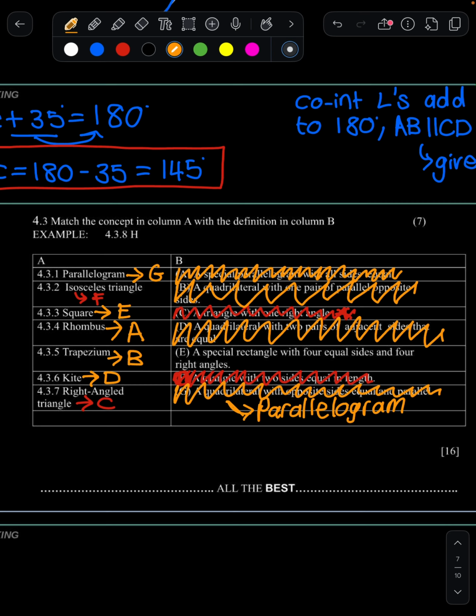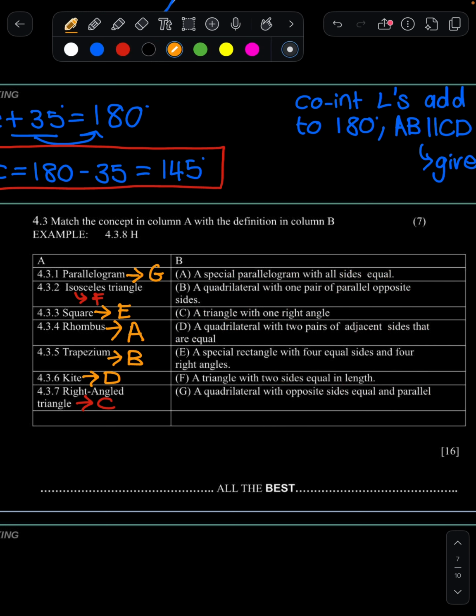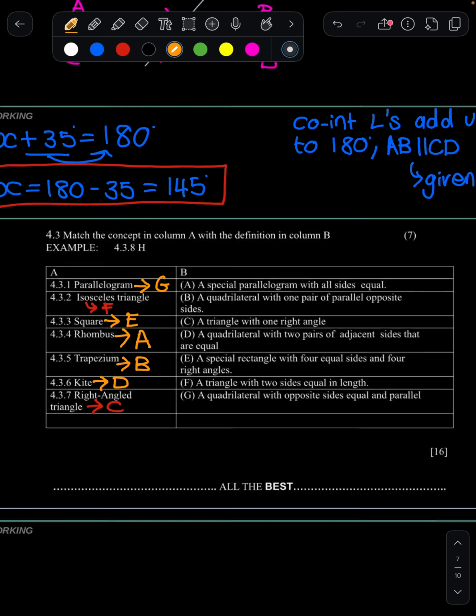Okay, let me get rid of all my scribbles here so you can see what we've done. So you can see sometimes go through, do the easiest ones that you can first, because they're obviously trying to trick you. But yeah, those are the definitions for those quadrilaterals. That is actually the whole test.